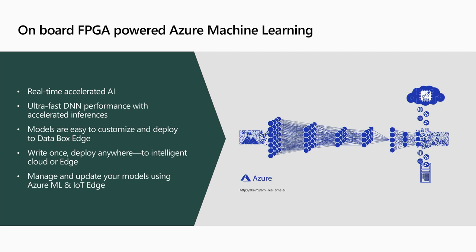We talked about it some last year at Build, and we're continuing that this year. We're opening up that concept of using FPGAs for third-party developers, right? So we have services in the cloud where you can use FPGA-enabled services. And then with Data Box Edge, we have the Edge service to use FPGAs.